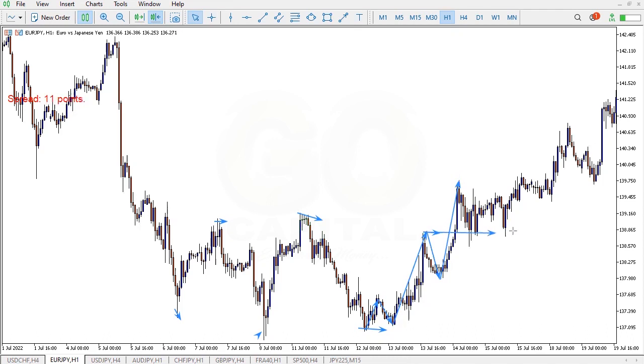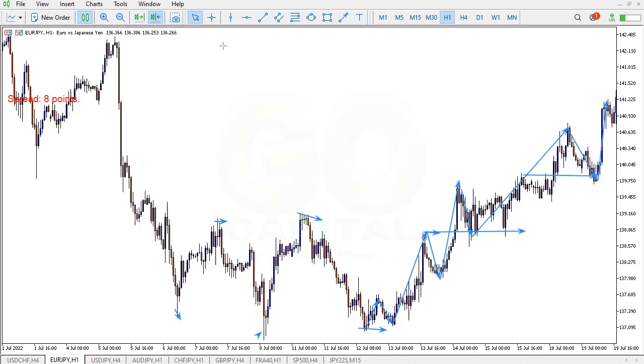What you have to wait for is a retest of this particular level. Are you seeing this? The market came back to test this level, and what did it do? It went back up. And this particular high that was broken, the market came back to it again and went back up.